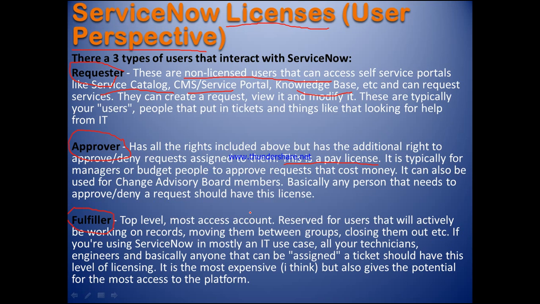So I can say there are two things majorly. One is what is seen by the end user, which is called the end user portal, and the console seen by the fulfiller is called the agent console, or sometimes the ITIL console or the resolver group console. They are the ones who actually work on the tickets, resolve the tickets, and put comments and everything on the ticket. So these are the three types of users involved from a license perspective.